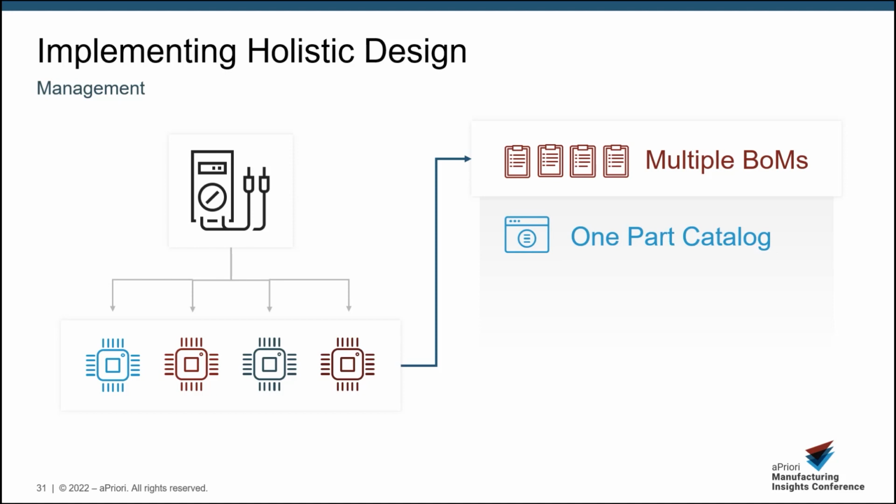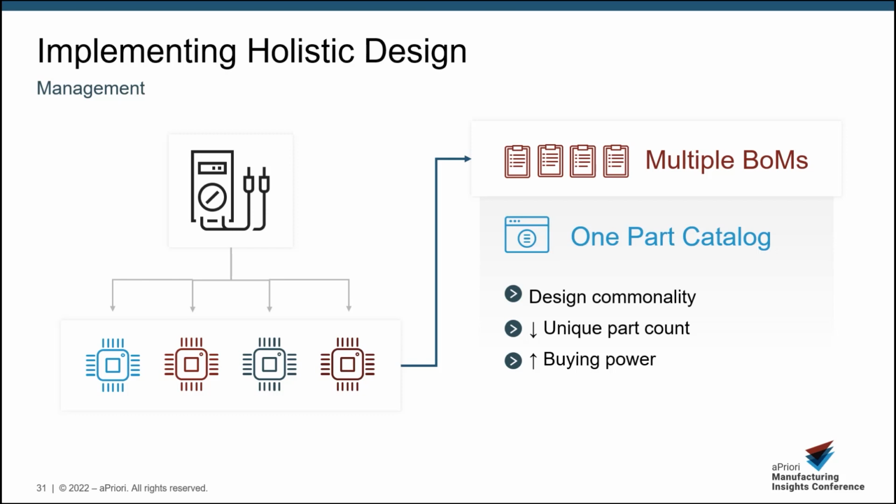The part engineer was responsible for consolidating as much as possible, making sure wherever possible, same parts are used across different designs. There are multiple benefits for this effort, such as design commonality and consistency, decreased total assembly unique part count, and increased buying power for common components. This summarizes a sort of outside-in approach to holistic design. Downstream considerations are still being taken into account early, but it's driven by a third party who's not directly involved in the design. The strategy worked, but it was painful at times coordinating and maintaining the homegrown system.